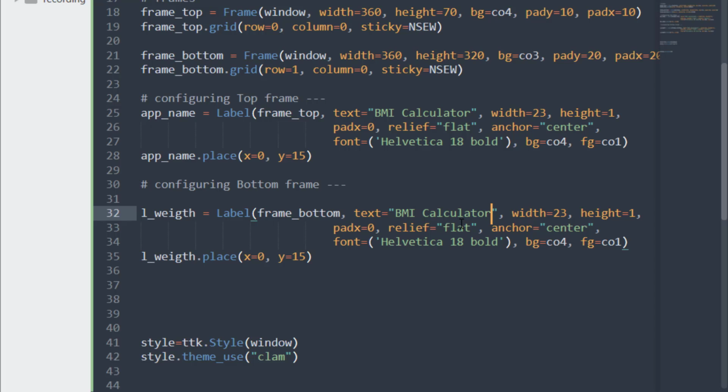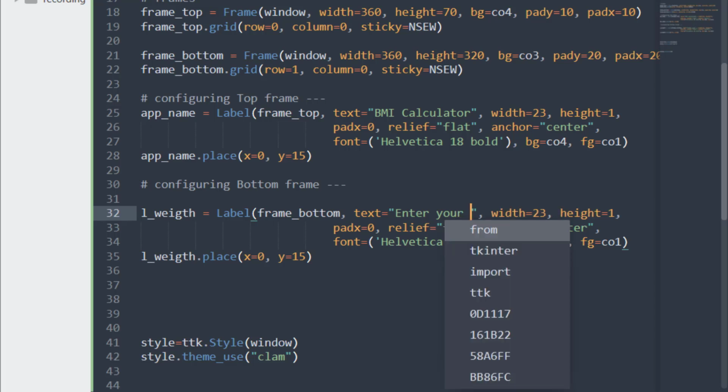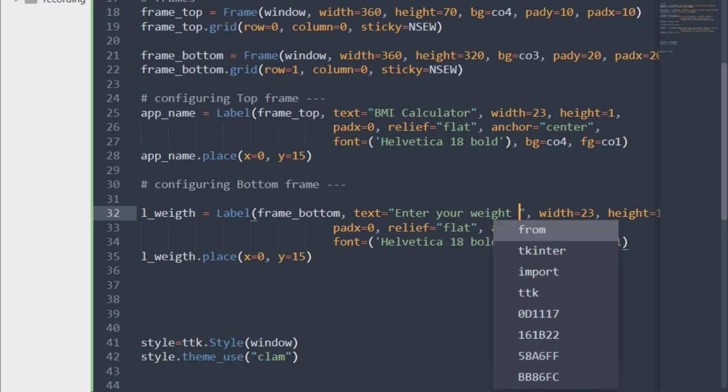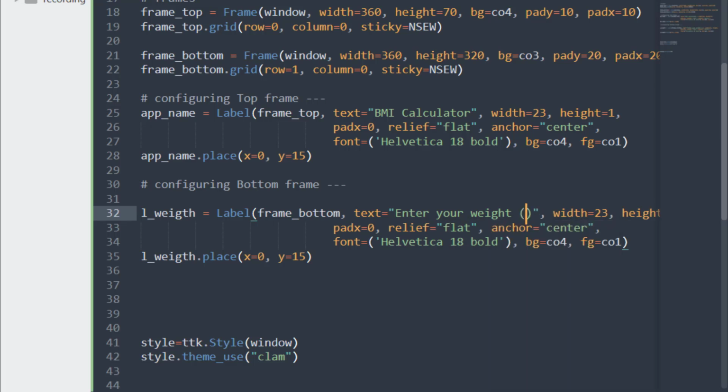So after that, let's change the text here. So we have to tell it something like that: enter your weight. So it's supposed to be in kg. So let's put something like that, so you must know.